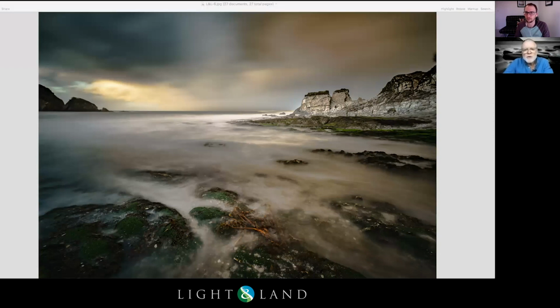Yeah, so this is also Lee Bay, but not the same Lee Bay. So this is further down. We head down further west along the coastline. We pass by Ilfracombe, maybe stop off for an ice cream or something like that. Ilfracombe's a lovely old holiday town on the north coast, with a little port and several other interesting beaches around it. We haven't got time to visit tonight, but this one I would have to say, Lee Bay, is one of my favourite of the bays in this section.